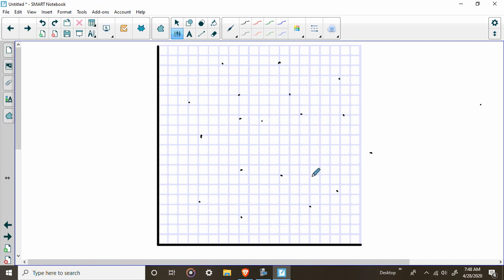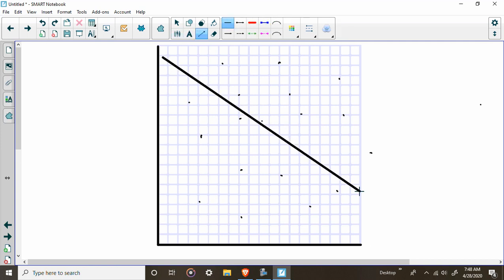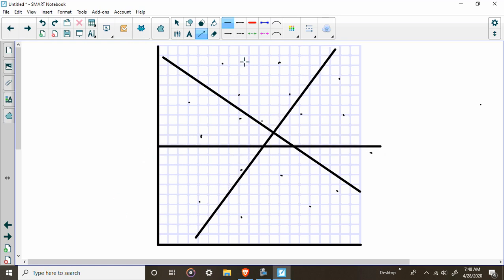Now there really is no correlation, right? Like if I want to split these in half, it could be what? It could be a line going down, maybe. It could be maybe a line going up. It might be a line going straight across, right? Like there's really a lot of different lines I can draw to split this in half.